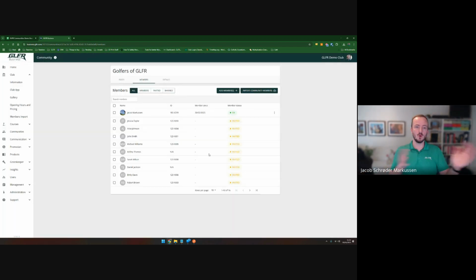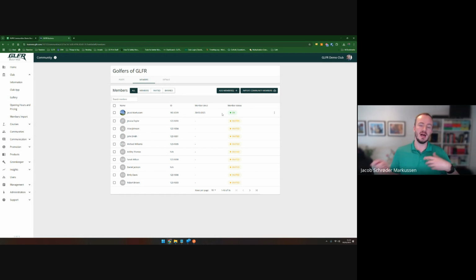And now the import has gone out, and all of these test members that I've made have been imported into the platform. You see them directly here in the list. One thing to notice is that up here is my personal user with my ID. And as you see right here, I have been a member since today when I'm importing it, and my member status is okay.